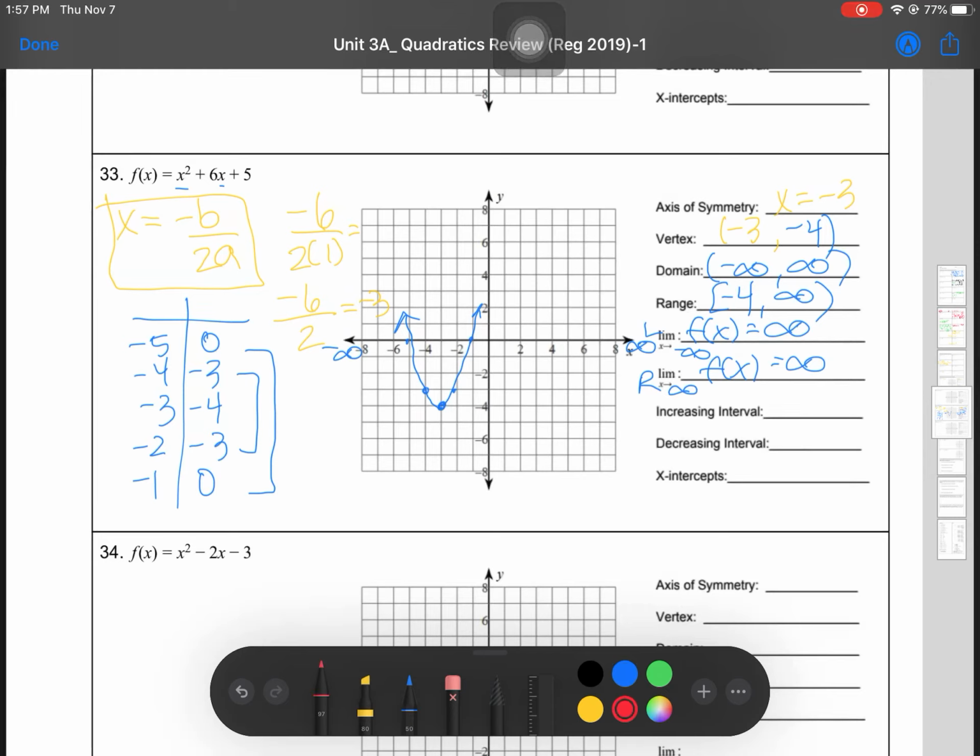For increasing versus decreasing, think about on your graph which part is which. This right side is increasing, this left side is decreasing, and it switches right at that x value. When you're giving me this interval, do make sure you tell me x values. So for increasing, it starts when x is -3. So it starts right at this line right here at the -3, and it happens forever to the right, so it goes to infinity. For decreasing, it starts way over here forever to the left, so at -infinity, and it stops decreasing at -3.